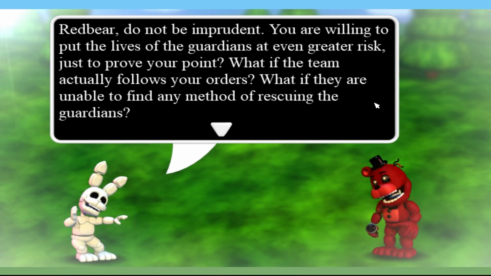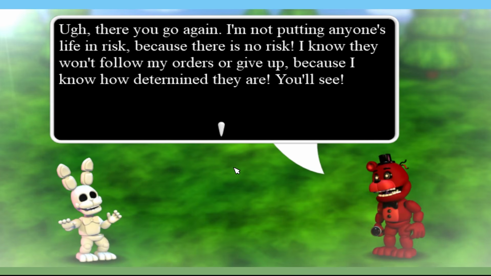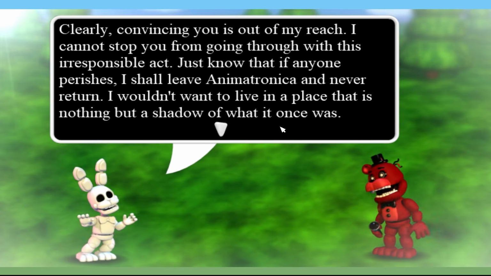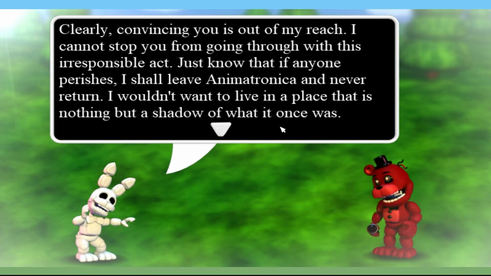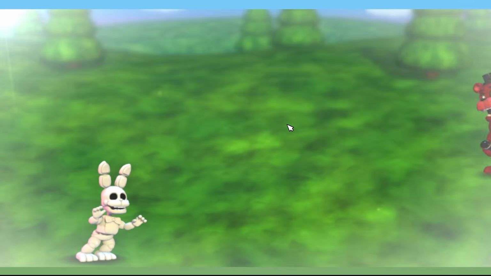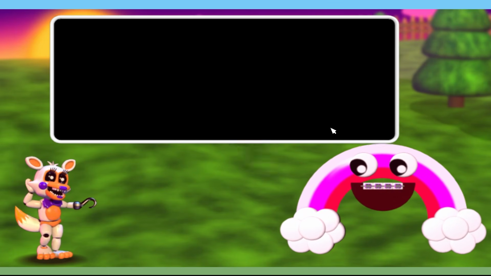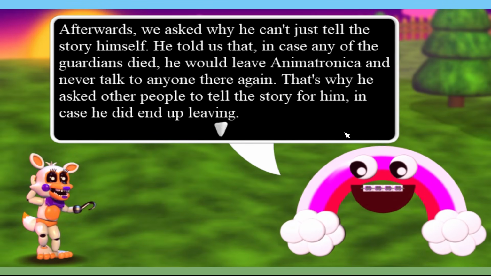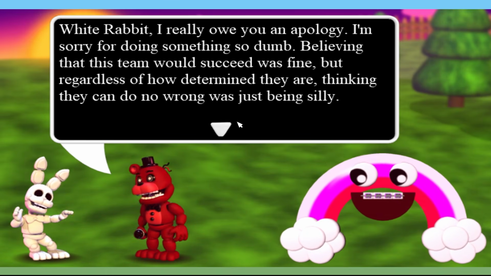This obviously being a bad idea, White Rabbit tries to convince Red Bear otherwise, but he isn't budging. Red Bear is just so confident my team won't kill the Guardians. So White Rabbit just gives up trying to convince Red Bear, but he tells him that if anyone dies, White Rabbit is leaving animatronica and he will never return. And the two leave off in a huff. The reason why White Rabbit told the Rainbow Trio was because he thought my team deserved to know this story. And in the event that he would leave animatronica if someone died, there would at least be someone there to tell the story. White Rabbit and Red Bear show back up to apologize and reconnect for the way they acted.